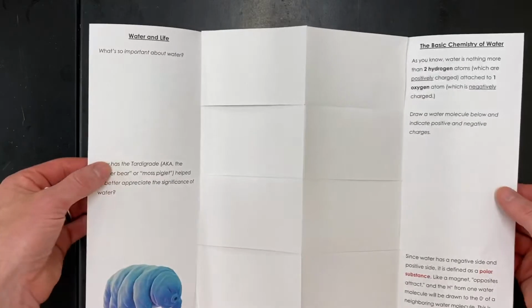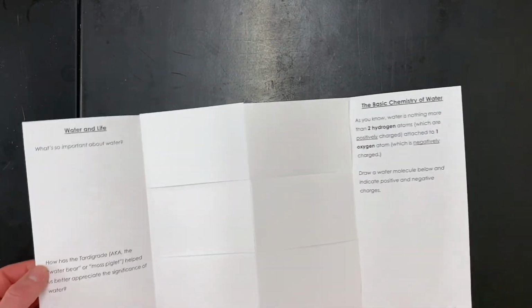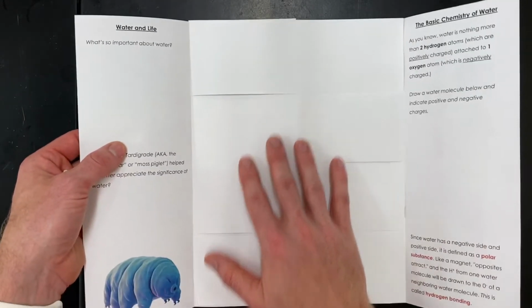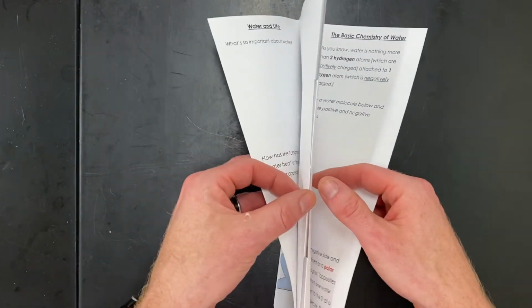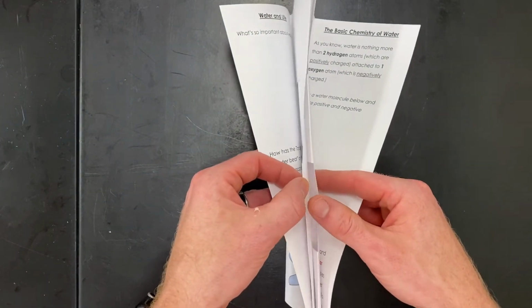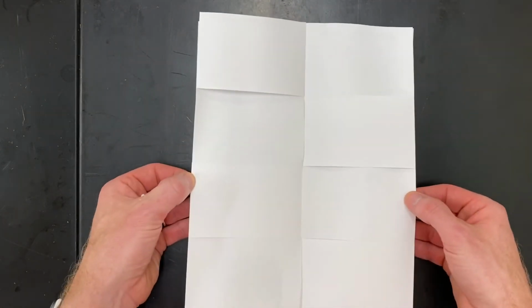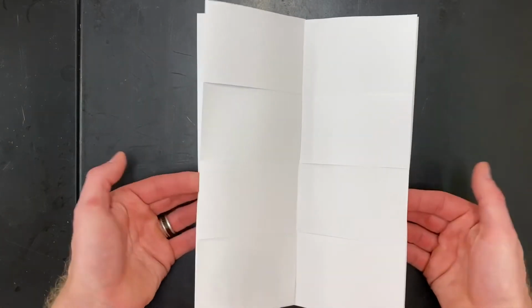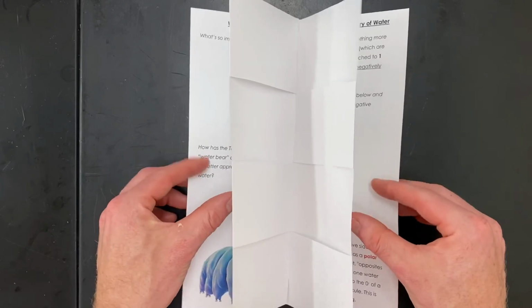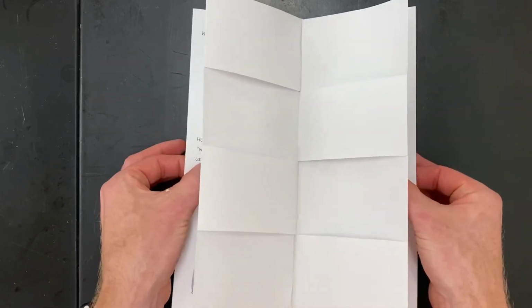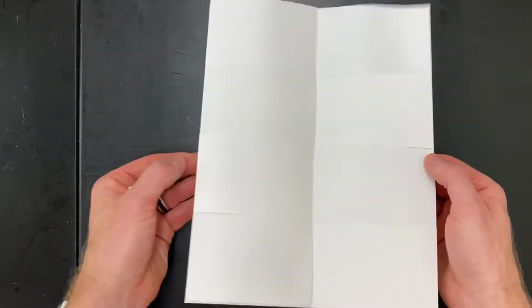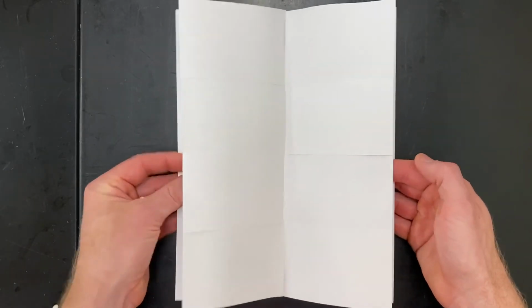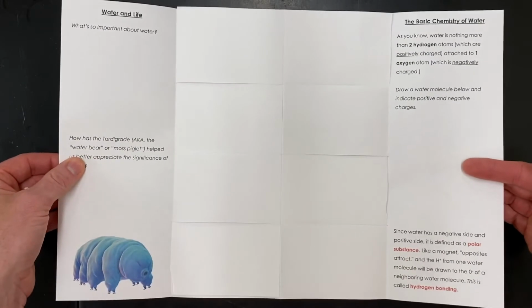So if I open up here, again, we can fill in information in the side panels here, and then I can fill in my properties of water there, and my pictures can get hidden in this center compartment. And then again, if I want to hide them, I just grab the outer parts here, I pull them, right, and see it hides itself. So the inner hidden compartment hides itself.